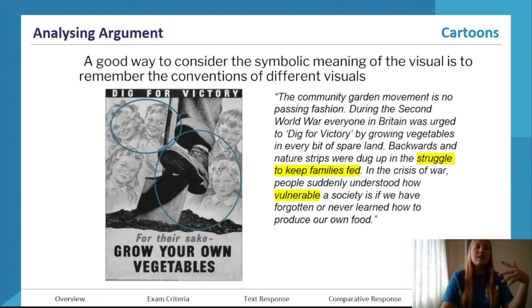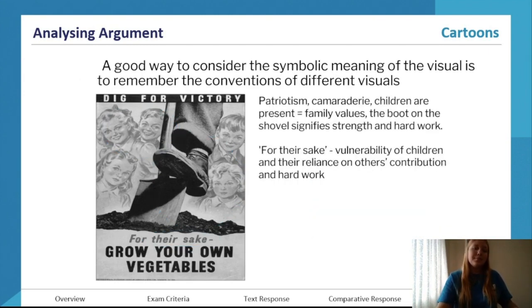So that idea, symbol of that shoe and shovel, of the foot pressing down on the shovel, and that idea of their sake, it's an appeal to family values, keeping our families alive and well fed and happy. All of the types of things we could have identified. And the shoe is in the foreground and the families are in the background, if we want more meta language terms. You can see it's not a difficult process, guys.